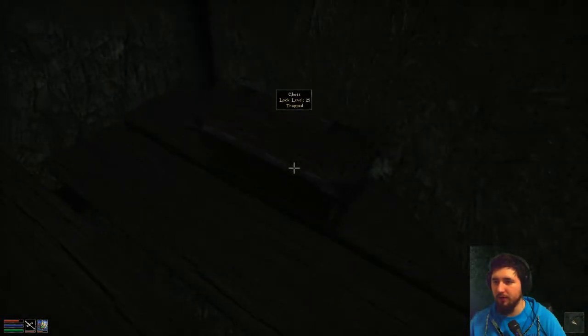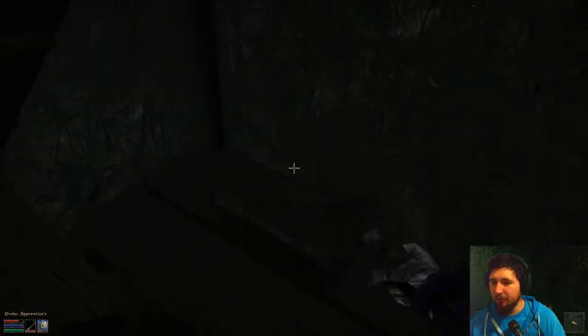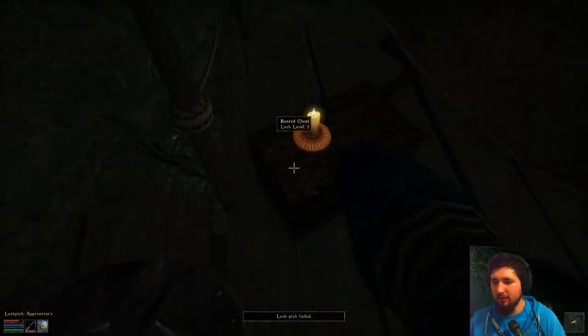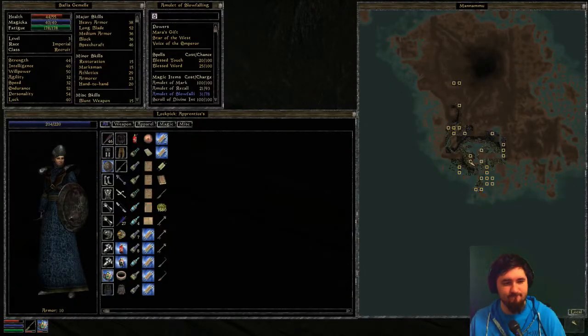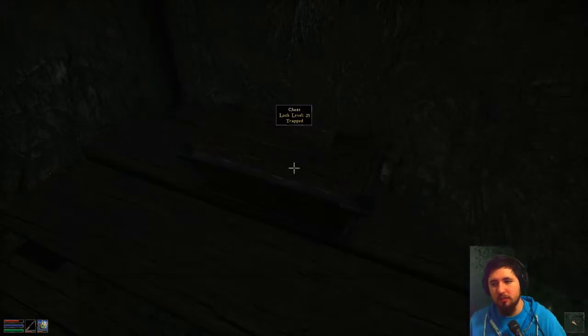Locked level chest 5, chest 25. I might actually be able to open these. Even though my lack... Nope. Trap too complex, your chance to disarm it is 0. I should be able to unlock lock level 5. That I can do. Now that one... I could use the scroll, and that would guarantee it opening. But it wouldn't get rid of the lock, or the trap. Unless the scroll does get rid of the trap, I don't know. It's open 25 to 75 points, so that's a guaranteed use of that.